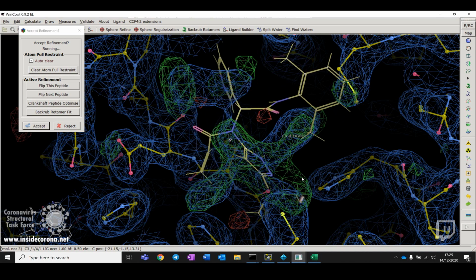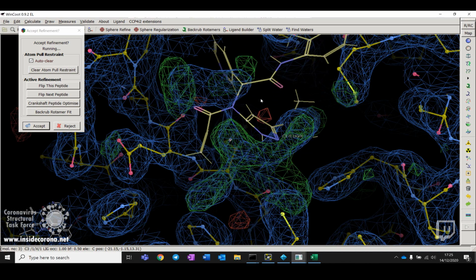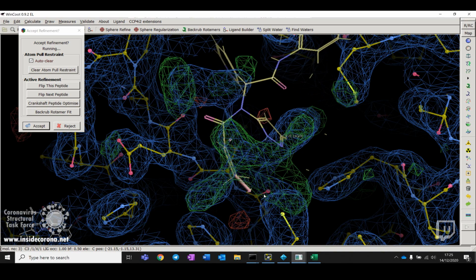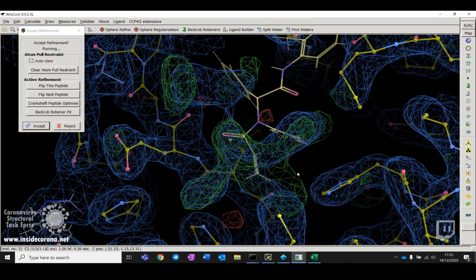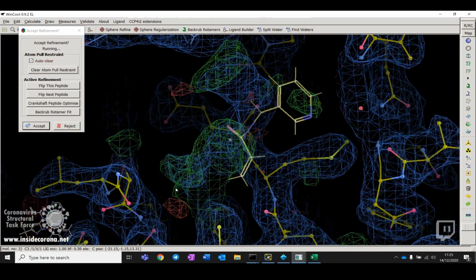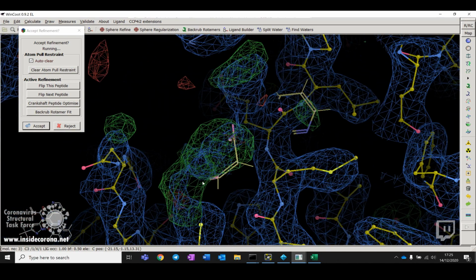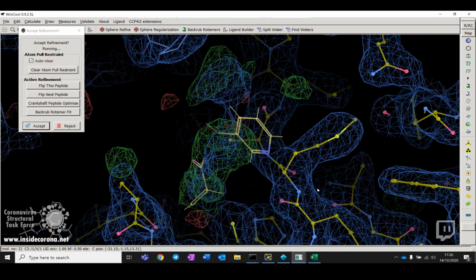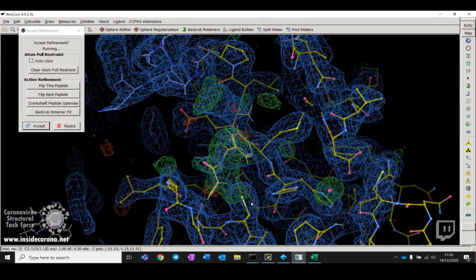As I said, I've already worked with this structure before, so I do know how this should look. I know this carbon should be down here, and it will be covalently bonded to this sulfur on the end of this cysteine.